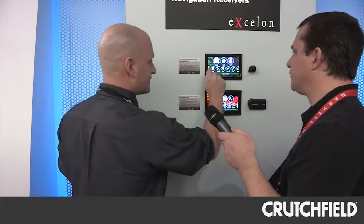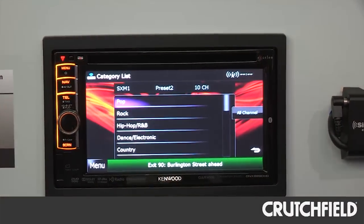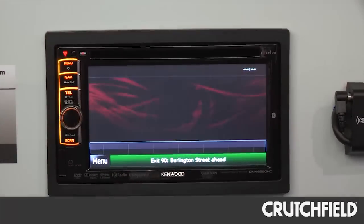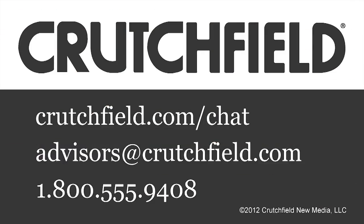Our GUI speed is very quick. The navigation is going to be very fast. As you can see, everything is very quick. Changing screens will be very fast. Changing sources will be very fast. So there'll be no delay in anything, as well as the boot up is a lot faster too. Fantastic. All right. Brand new processors for 2012.